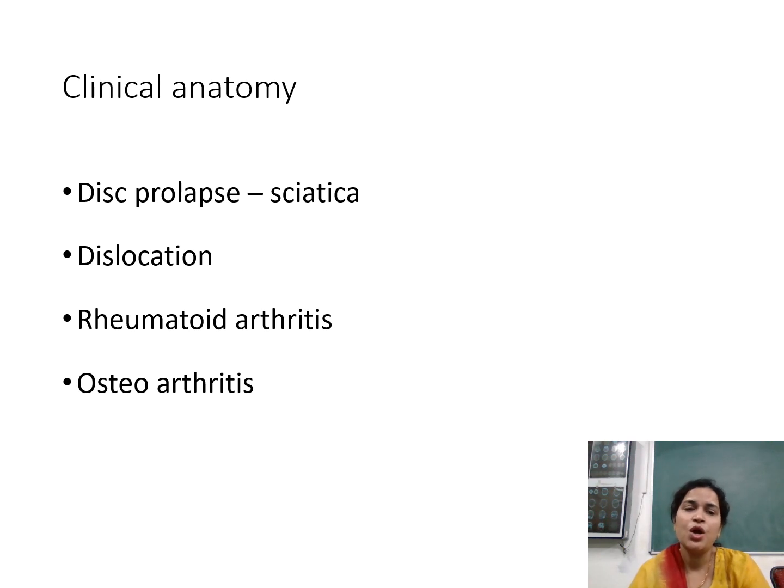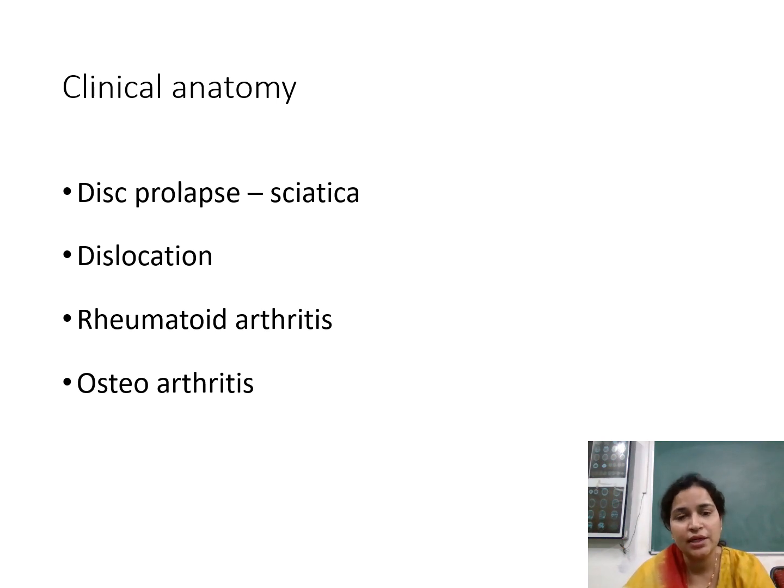Now what is rheumatoid arthritis and what is osteoarthritis? The difference between the two: osteoarthritis is a degenerative condition, a degenerative disease. It often occurs after 60 years of age, in large weight bearing joints, where there is wear and tear of the articular cartilage, and that reduces the joint space, so there is friction between the bones which leads to a tremendous amount of pain, in weight bearing joints like the knee joints and the hip joints.